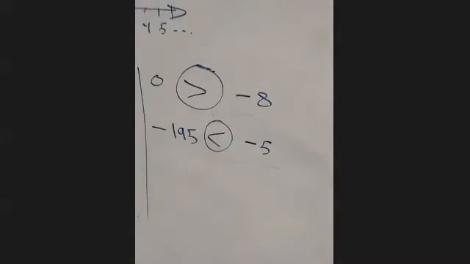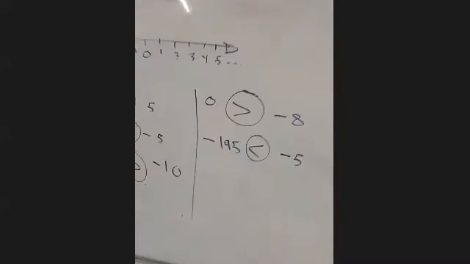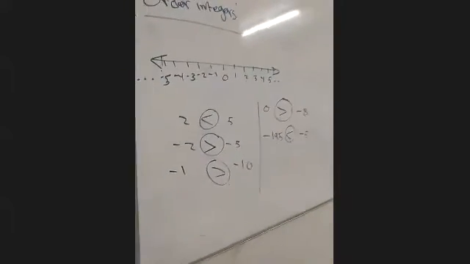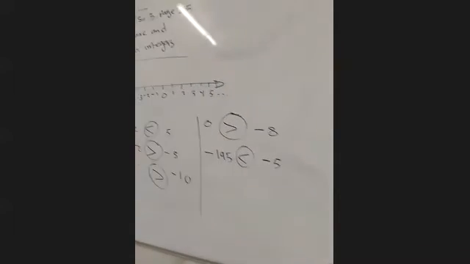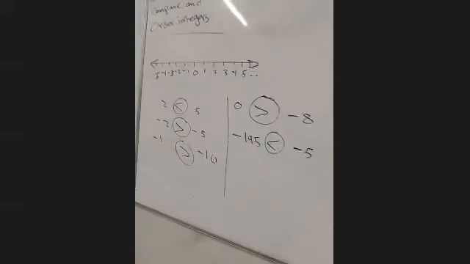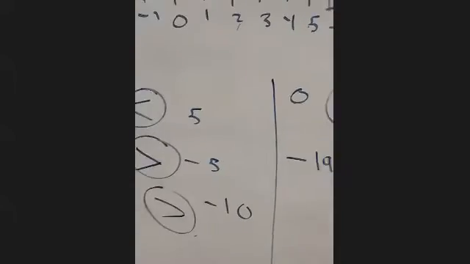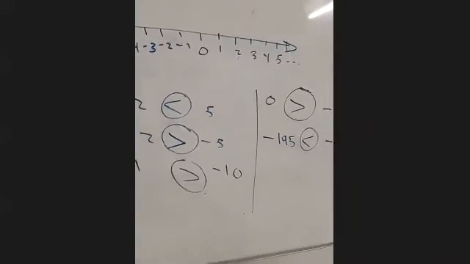Now, any question, guys, about how to compare between integers? If you don't know how to compare between integers, put your hand up before we go to our examples. Any questions, guys? If you don't have any questions, remove your hands. Abdel Sattar. No questions. Good. So all of you understand how to compare between integers, right?